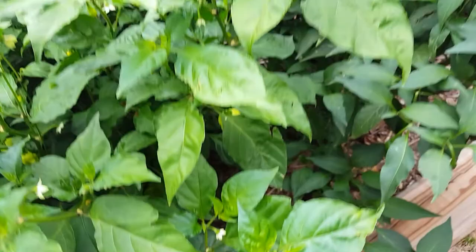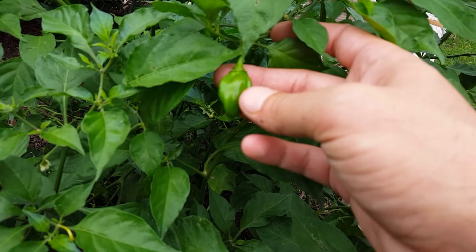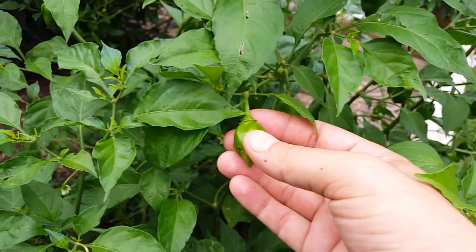And these jalapeno plants have gotten so damn big, not because of me — I've barely done anything to them. So just keep some of this in mind: if you think gardening is hard, sometimes the hardest part is just making the garden. Mother Nature does everything else for you. But those plants over there, those ghost pepper plants, they really taught me patience, because I thought they were just going to grow into a bush and never fruit, and now they're fruiting.